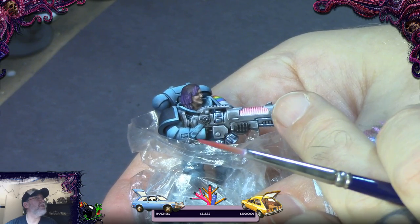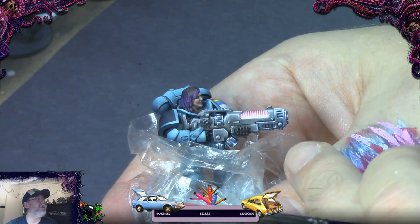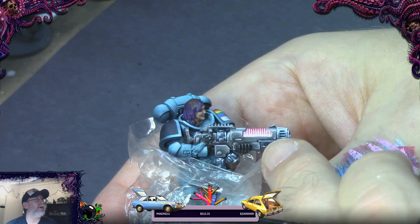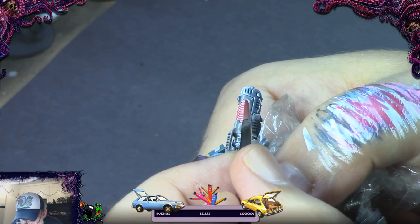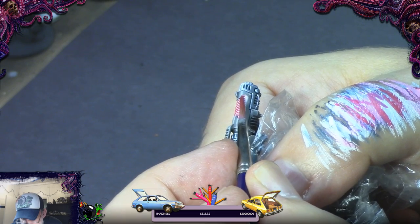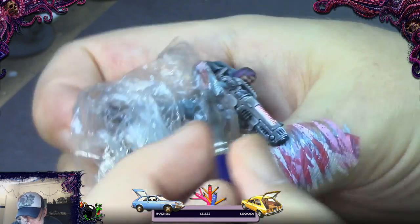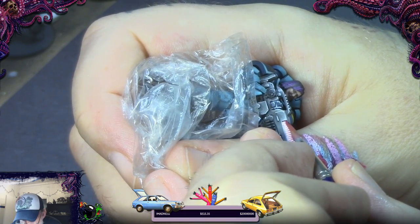I'm going to pull the darkness down a little bit more on the front and a little bit more on the back, so I give kind of a radial glow, like the glow is stronger in the middle, so it'll give the appearance that my brighter color kind of humps in the middle, right? So I'm going to just put a little bit more darkness on these coils here and here and then here. Then flip it over and do the same thing. Get this coil in the back here.